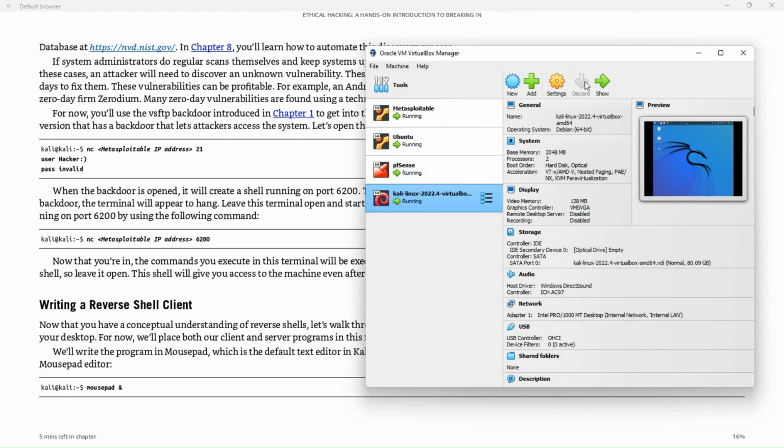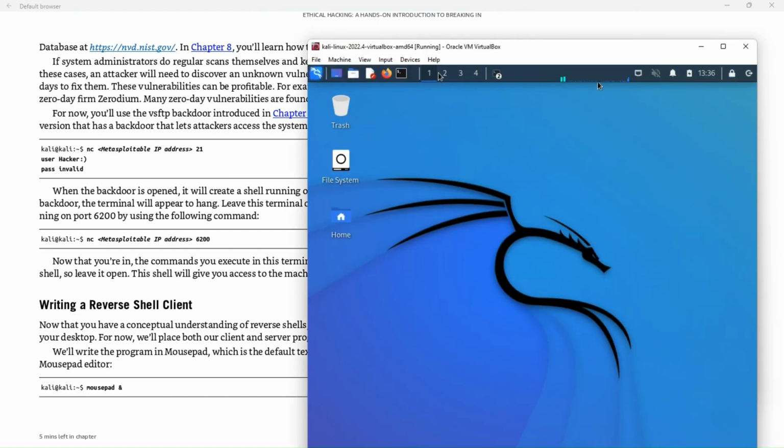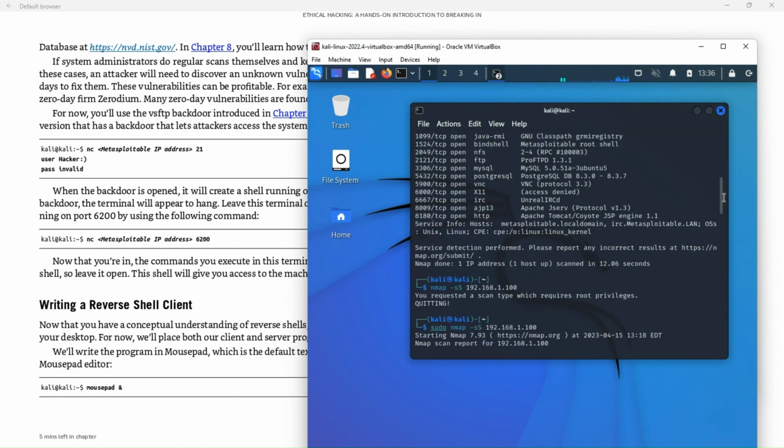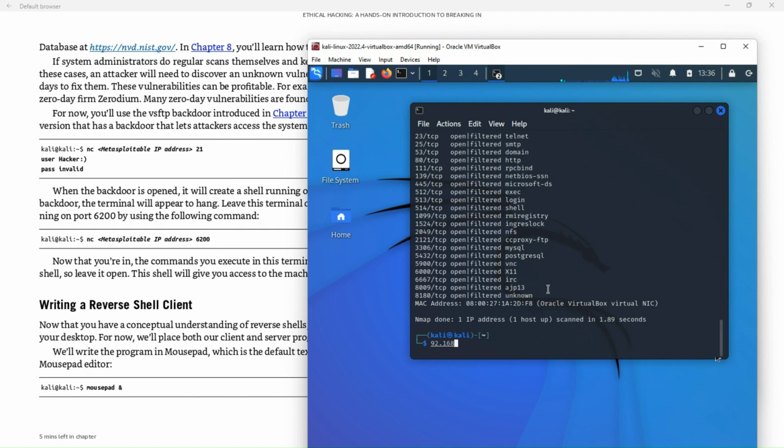So we're using netcat. NC is netcat. So we'll go back to here, and we'll connect to the reverse shell, right, from the Kali Linux box.